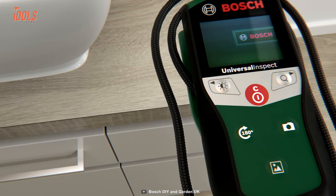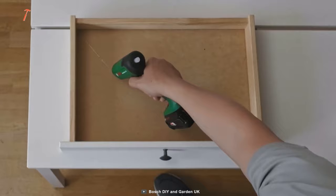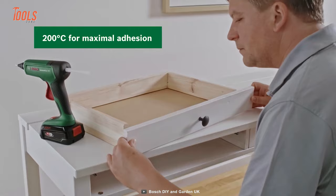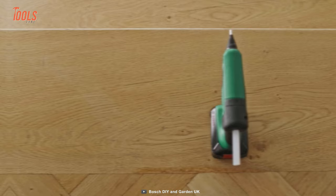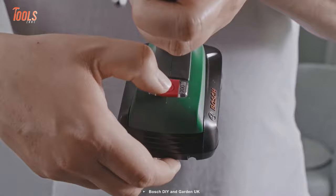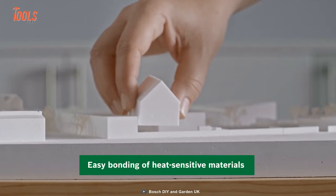Now let's talk about a wholly redesigned glue gun from Bosch. The Advanced Glue is an all-rounder in its field, specially made for pros who often meet tough repair jobs or delicate craft work. It takes only 90 seconds to heat up at 200 degrees Celsius for maximal adhesion. This compact glue gun comes in a comfortable size that you can use for multiple gluing applications with full control and stability. The Advanced Glue Gun offers surprising runtime — you can complete 10 glue cartridges with a 2.5-ampere-hour battery. The strong adhesion, dual-temperature mode, and low-temperature stick make each operation a breeze, and it also provides easy bonding of heat-sensitive materials.